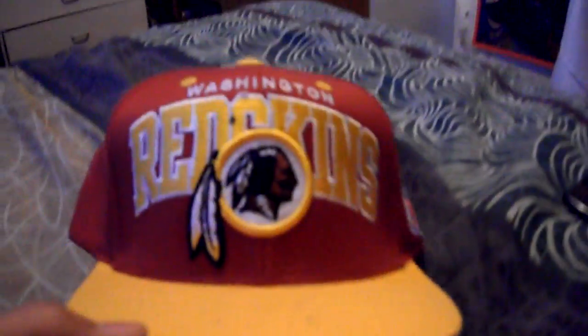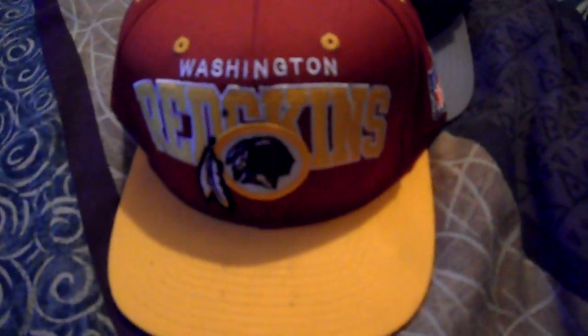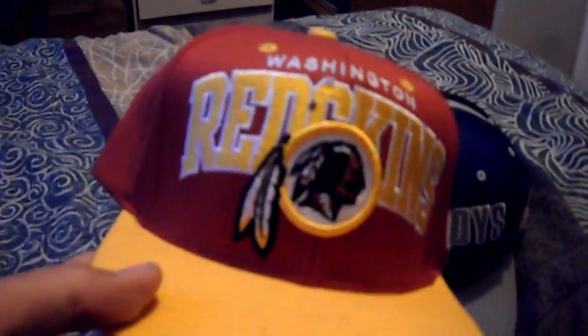Then I got some Mitchell & Nesses, some Washington Redskins with the logo, Mitchell & Ness. I messed up one of the snaps, so I had to switch it off. It has a gray underbrim. I love the stickers in there. This is good condition. For this one, I want $15 shipped.